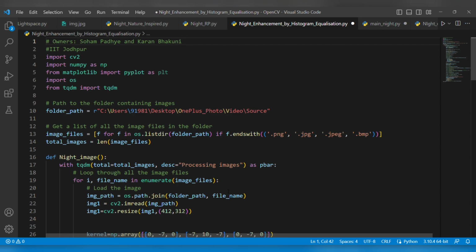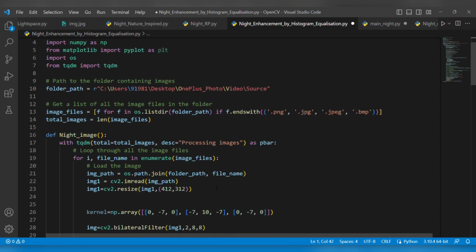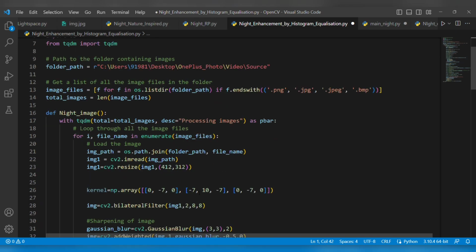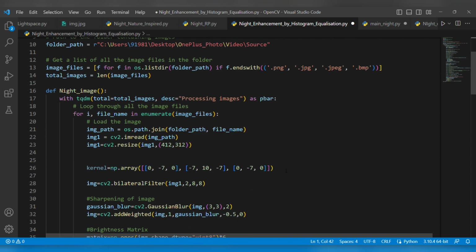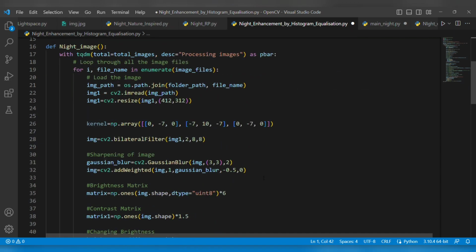We read and resize each image, define the sharpening kernel, use the bilateral filter, apply Gaussian blur, and combine with addWeighted.